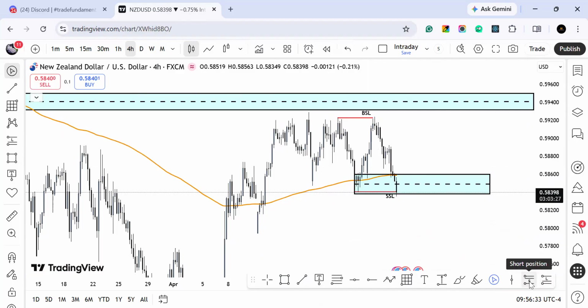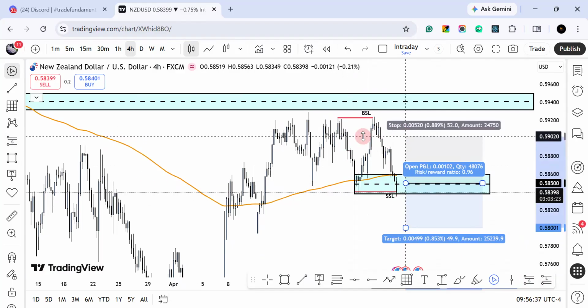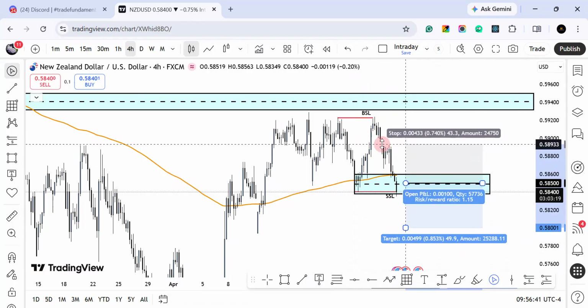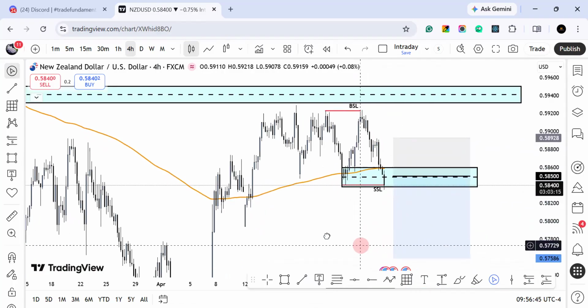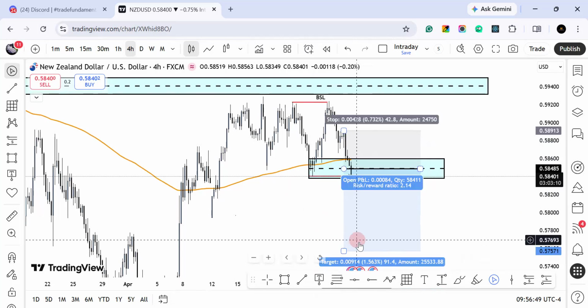Typically, that is the norm. So let's just say you're going short. Most people will put their stuff right here, right? Maybe they'll stop just behind the last high, which is right here. It's pretty common with that style of trading. And then you're going for, let's just say, a 2% gain. That's what I like to go for. It's consistent. It gets hit a lot, especially in today's market.